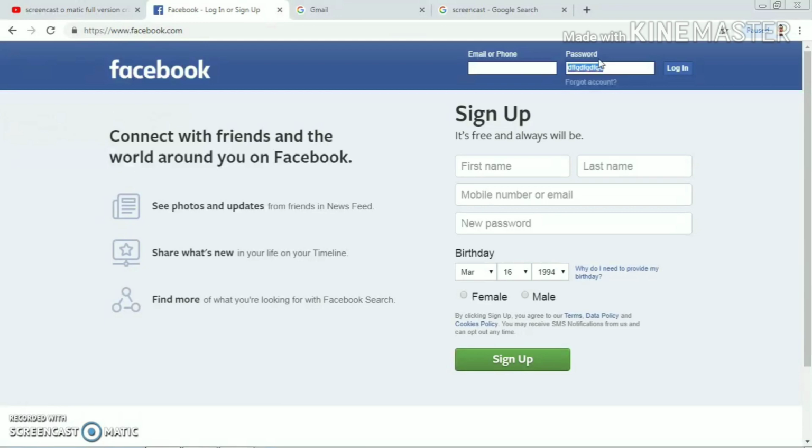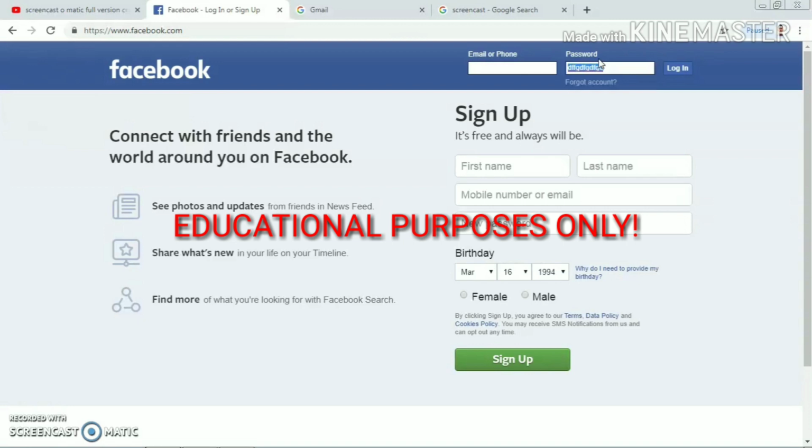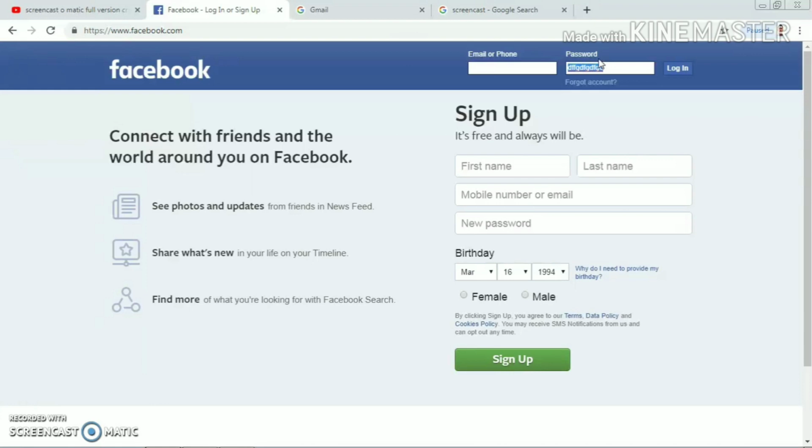Yan lang kasimple. Please, guys, just a reminder, don't do this as a hack. I'm not doing this to teach you how to hack a certain website or password. This is only for educational purposes, just to let you know that pwede pala ito gawin sa Google browser. Maraming magagawa through Google browser to edit a certain website, but this is only temporary, okay?